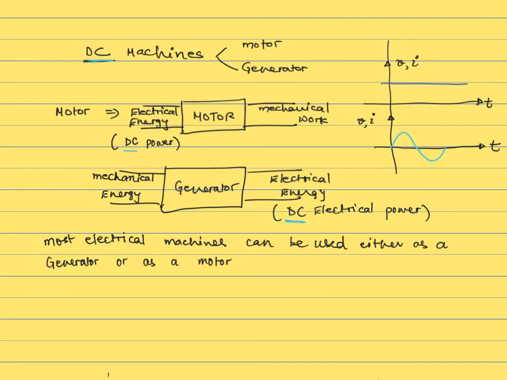So electrical motors are used a lot. And you can also see that either it works as a generator or a motor, it's rotating machinery. So before we go into the actual operation of a rotating DC motor or rotating DC generator, we're going to look through the operation of a linear DC machine, the one which does not go in a rotational motion, the one which goes in a linear motion.